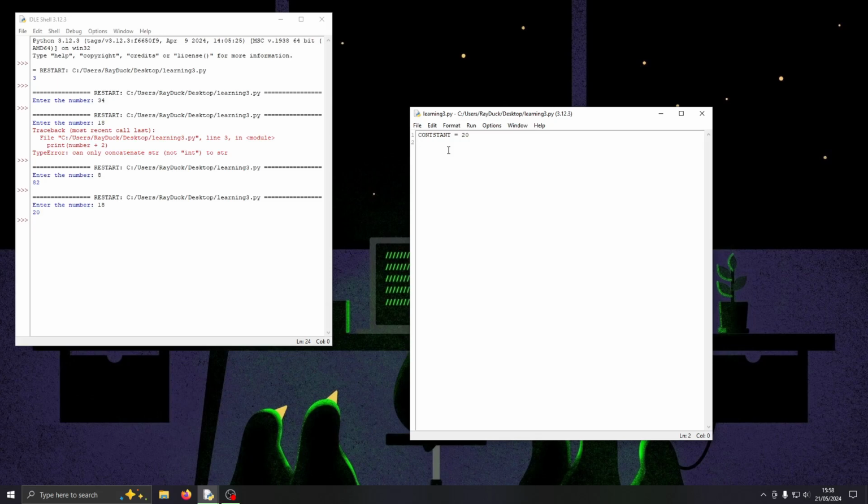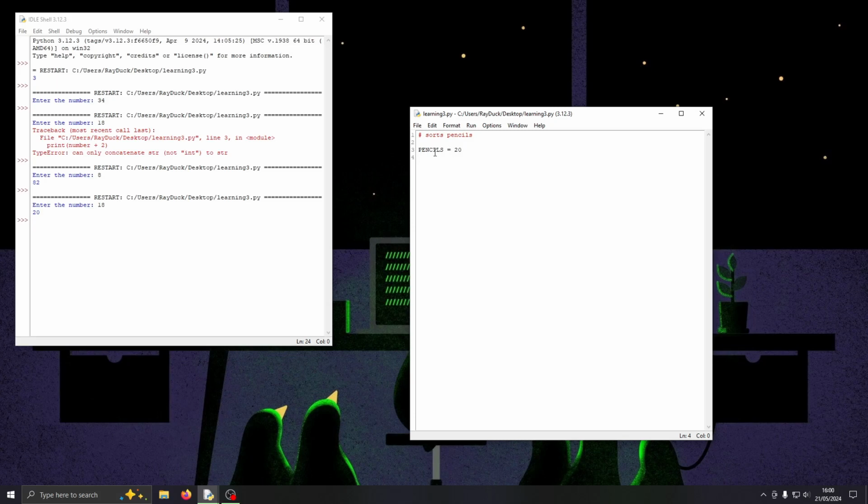So a good example of this would be something like, if I have a program that sorts pencils, and I sort them by colour, but there's always a fixed amount of pencils, which is 20. No point in me writing 20 everywhere in the code, because if for some reason something goes wrong, like one of my pencils breaks, or I get a new pencil and I'm changing the actual code, it would be inconvenient to go through every point in the code and change it from 20 to something else.